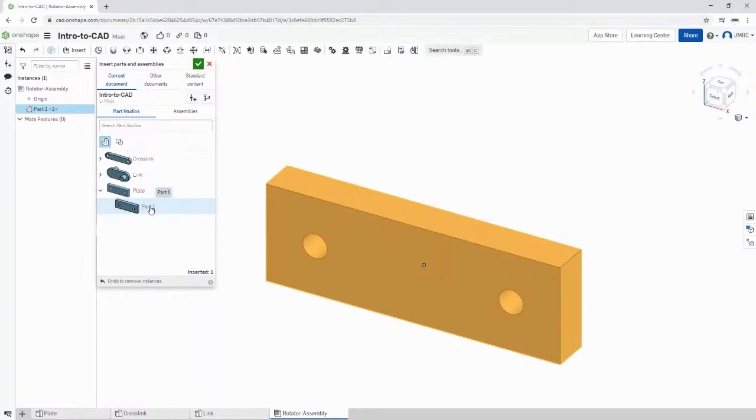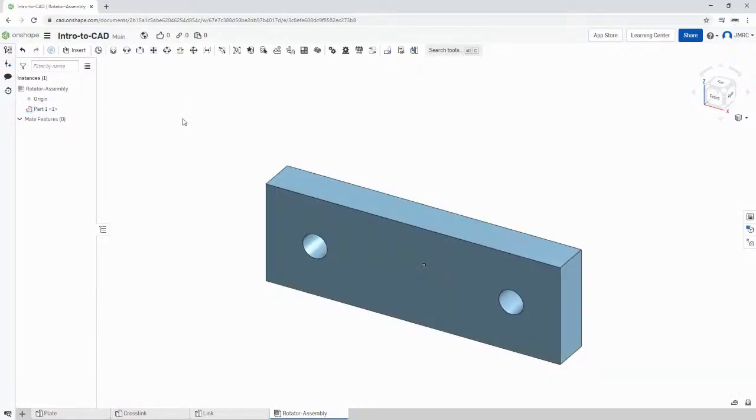Okay, so with that, I will still be in this window and immediately head up and select that green check mark.